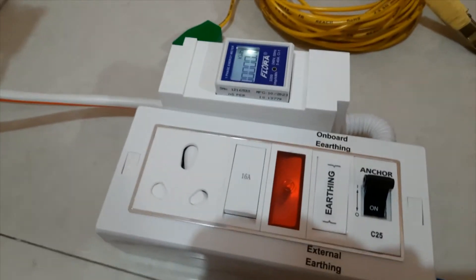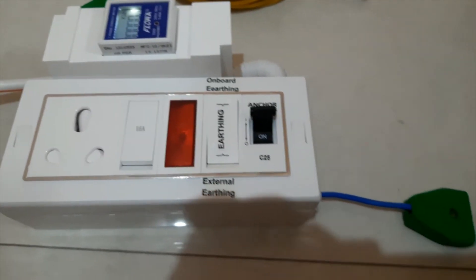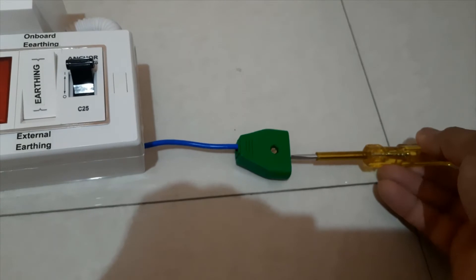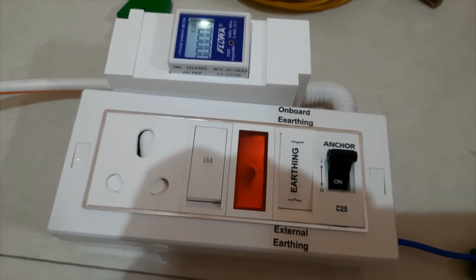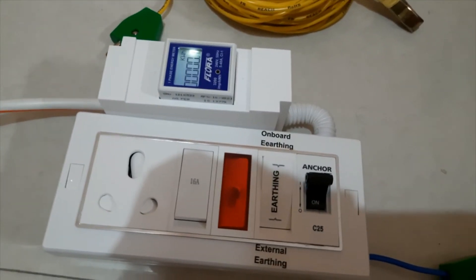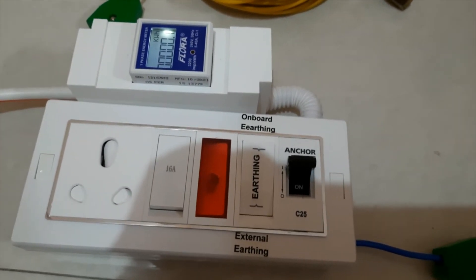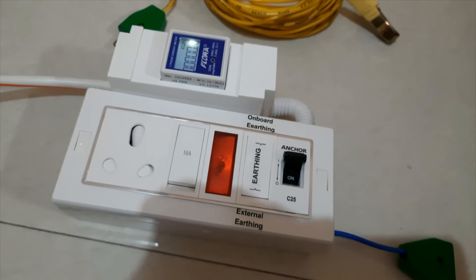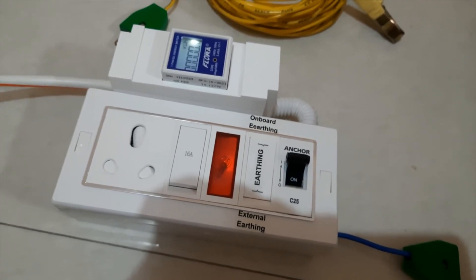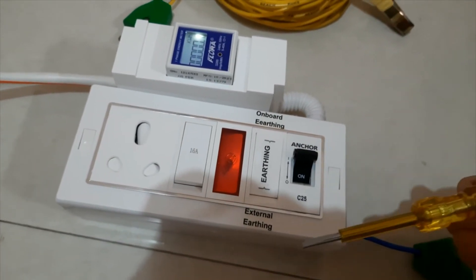Right now I will show you a little example with my tester. So now it's bypassed — this line is bypassed. Once I put it here, you can see, because of the earthen, it gets lit up, and here it's also light on. Never touch this line once it's connected, until it's connected to the earthen — never touch it. Because once the supply has current on the line, if you touch anything, you become a neutral, or you become an earthen. So you'll get a shock. But in case you get a shock, this MCB will trip automatically.